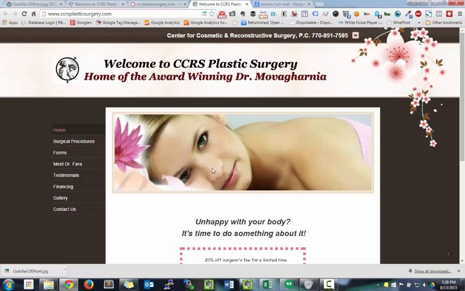That's not existent. You also don't have any conversion tracking through AdWords installed on the site either. So when your ads come to your website, AdWords will allow you to track whether or not they convert, whether they give you a phone call or they fill out a form, but you don't have any of that tracking in place. So again, you're flying really blind.